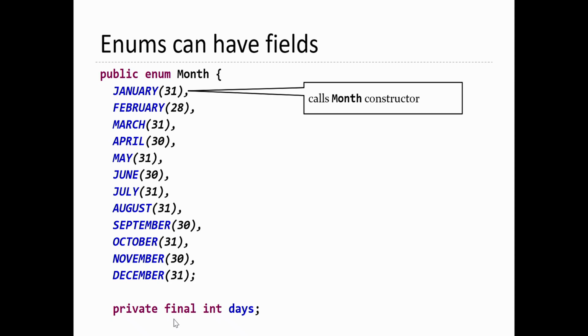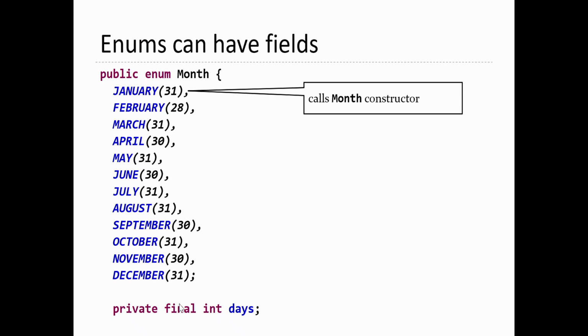And notice here that you can, and you probably should, mark it final, to make sure that you don't accidentally create a field whose value can actually change, because then you don't really have a constant anymore. Although I'm sure you can cook up some sort of use case where you do actually want a field that can change. Here I'm just going to mark it final to indicate that the number of days in each month is final. And again, we'll have to deal with February as a special case.